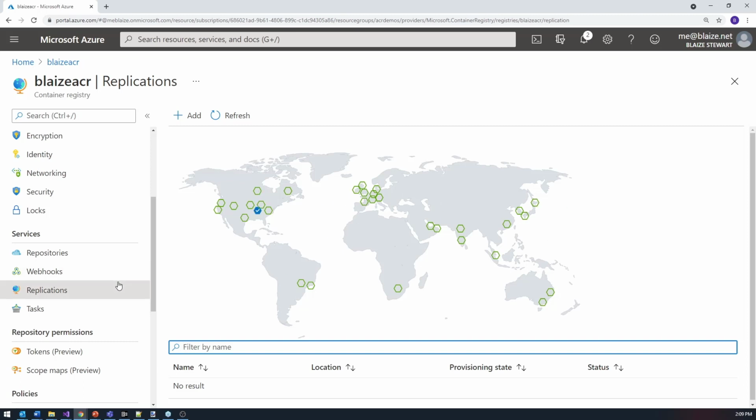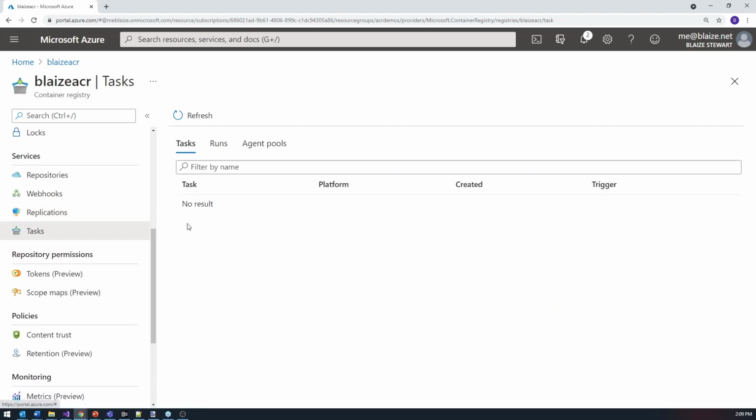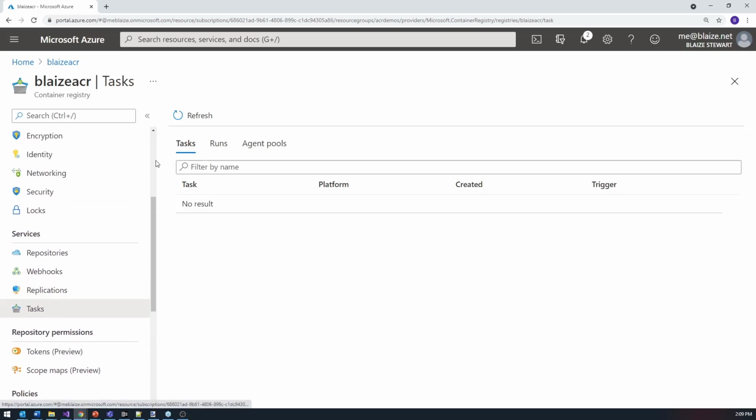And then this is what I also want to talk about right here, and this is mostly what we're going to be looking at today: building tasks on ACR, which is a way of automating builds using Azure Container Registry. This is very easy to set up and use. It's a very tempting solution for a number of reasons, but one of them is its pure simplicity, because creating this doesn't take much effort.